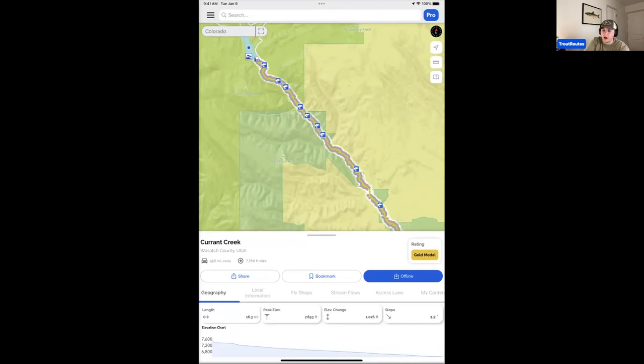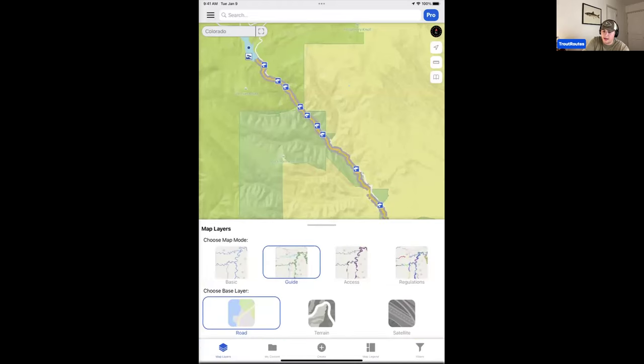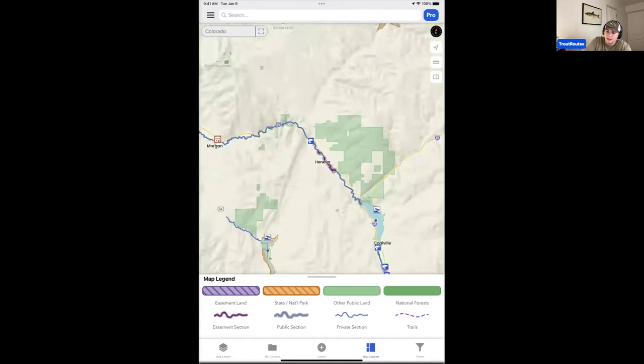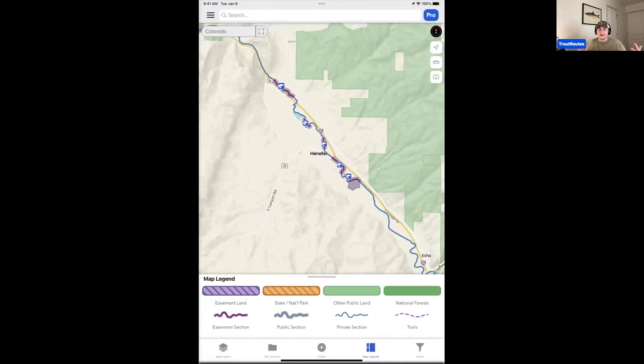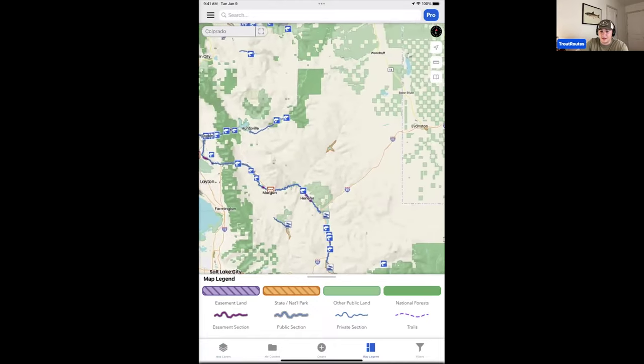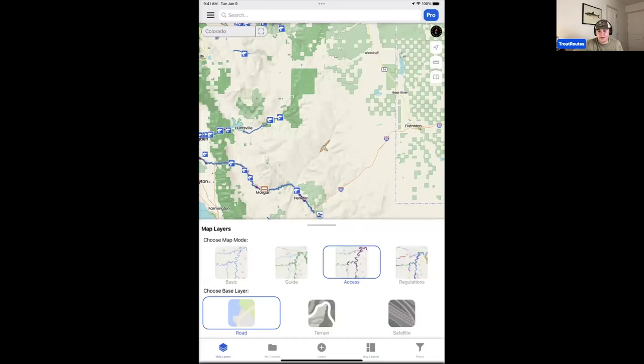Looking at access mode, what does the color purple represent? Great question. Let's jump back into that access mode for a second and pull back up that legend. You can see that's going to be that easement land. Easement land is going to be sections of private land that are given to anglers or given to the state for recreational purposes that you're able to access. So this is going to be sections of water that aren't on public land, are on private land, but are accessible to anglers or recreationalists of all kinds. It depends on what that easement type might be from state to state. But that's what that purple designates on the access layer there.